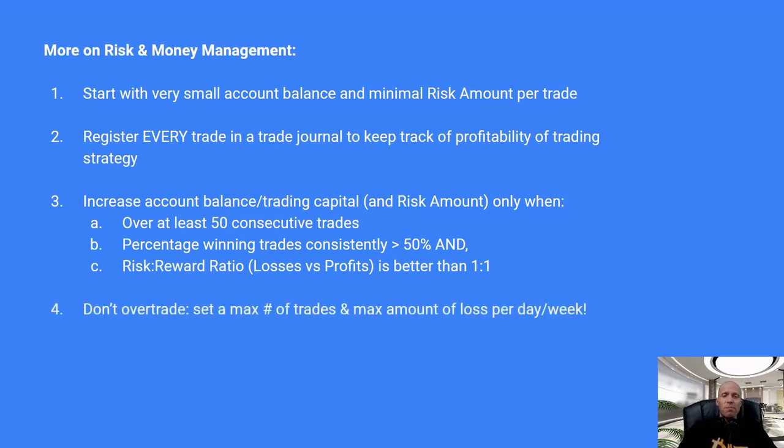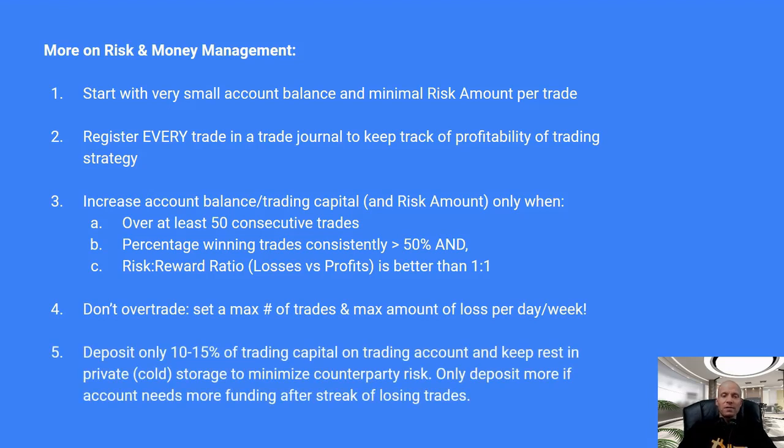Never overtrade, set a max amount of trades and a max amount of loss per day and per week. And deposit only 10 to 15% of your trading capital on your trading account and keep the rest in your private cold storage to minimize the counterparty risk. Only deposit more if the account needs more funding after a streak of losing trades.